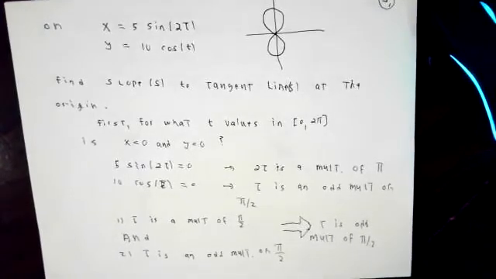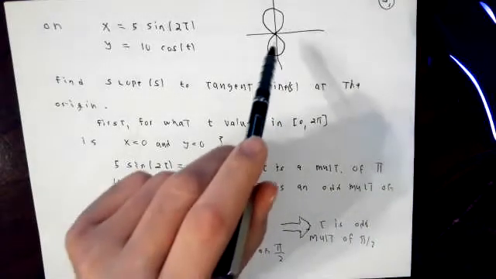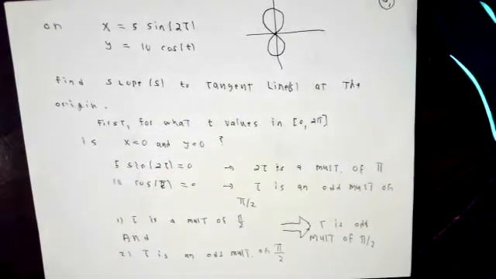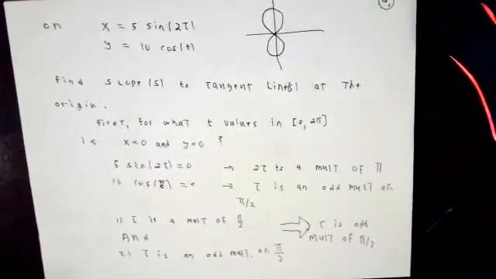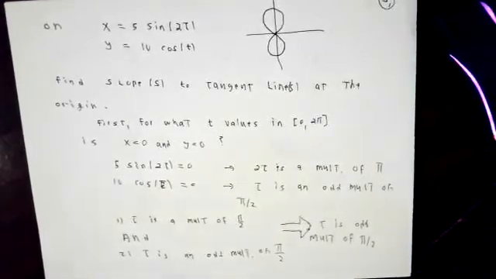I want to return to that figure 8 graph that we looked at previously. x equals 5 times sine of 2 times t, y equals 10 cosine t. You'll notice there are points of the graph at the origin. I want to figure out the slope of the tangent line there, or more accurately, slopes of tangent lines, because there's more than one of them.